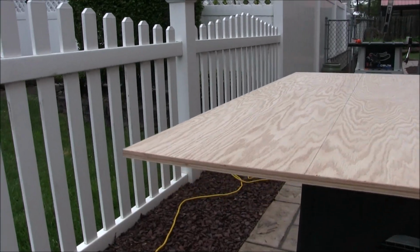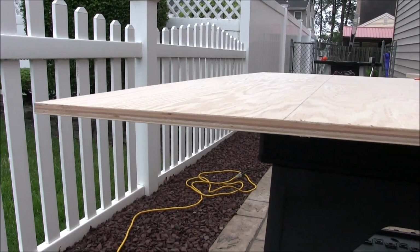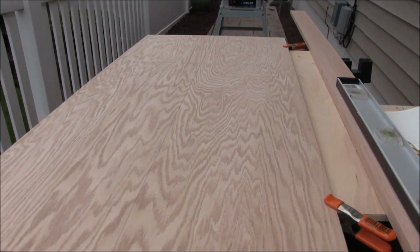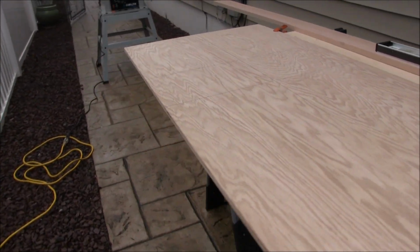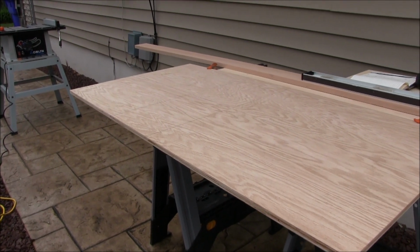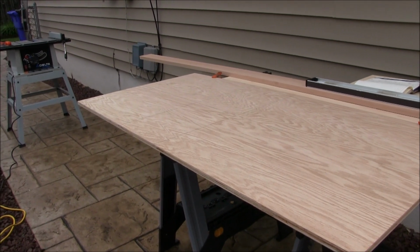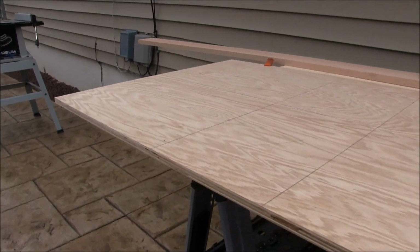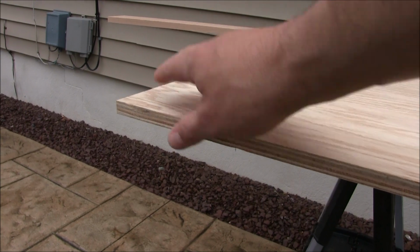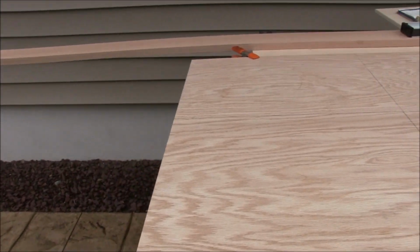And you can see it's 1/2 inch oak veneer plywood, which replicates the original doors that Airstream had on this trailer in 1961. So I'm trying to keep it the original style. So I'm going to sand it all smooth and finish it all the way around.